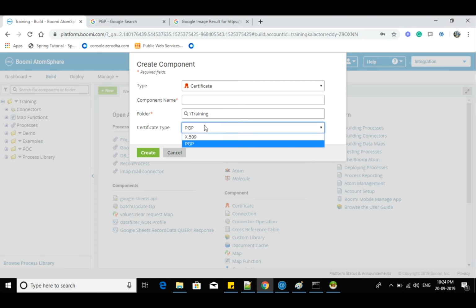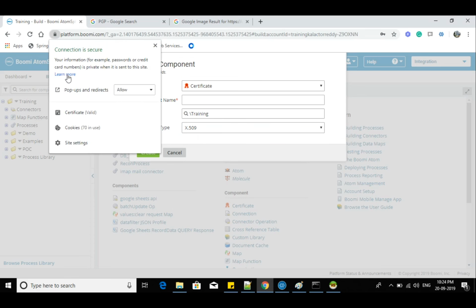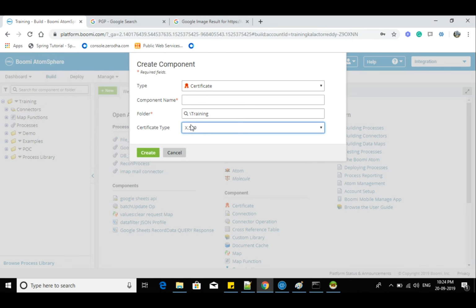This certificate is used whenever you are doing transport communication. Maybe you might be using the HTTP or HTTPS protocol, maybe for web services, REST or SOAP web services. Then for security purposes, you can see HTTPS means the connection is secure. In that case, you will be using certificates. This is for transport level security. This is for encrypting the data.